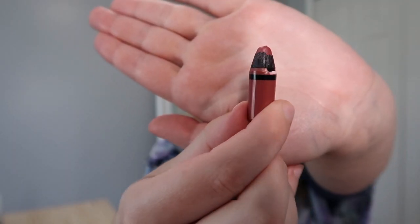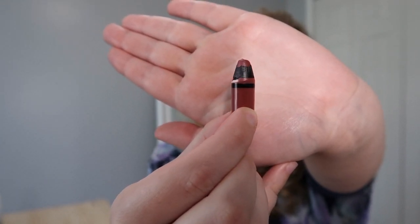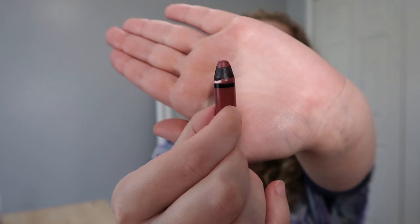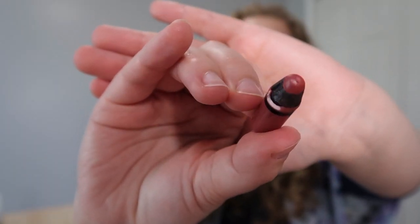All right, so my last makeup item and my last Project Pan spoiler for the makeup category is this little lip pencil from NARS, and this was in the color Rekugin. I'm not sure if you can tell, but right here I had a hard time sharpening it again, and I ended up not being able to sharpen it anymore. Also, you're not going to be able to tell, but in the middle here there's actually plastic or something hard inside that scratches my lips, so I really can't use this anymore. It looks like I should be able to, but I can't.